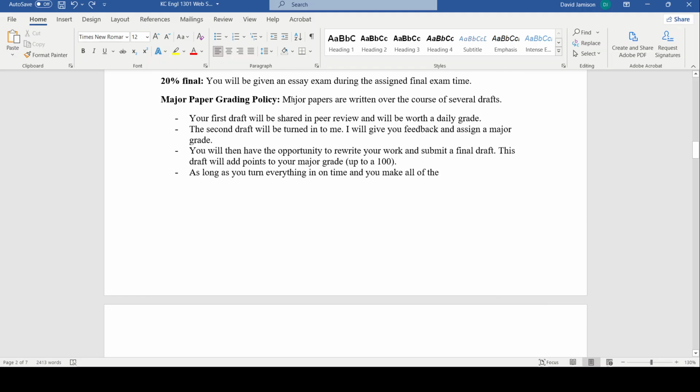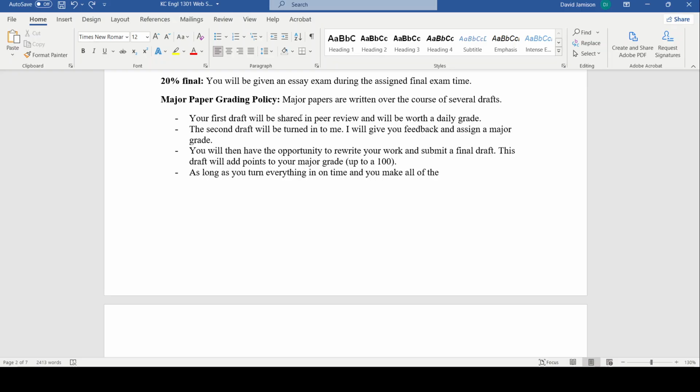For the major papers that you turn in here, what you will do is submit a series of drafts. Your first draft, once you've brainstormed and outlined and in some cases done research, you will submit for a daily grade to a discussion board.